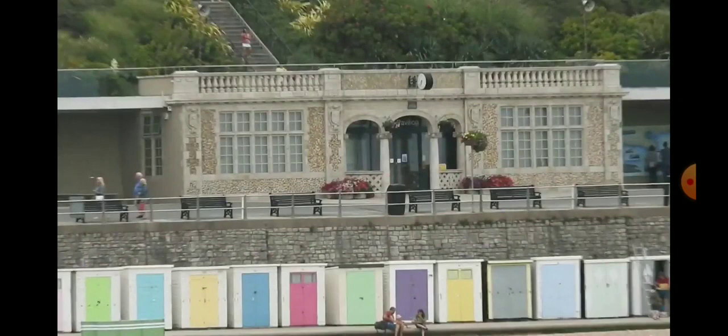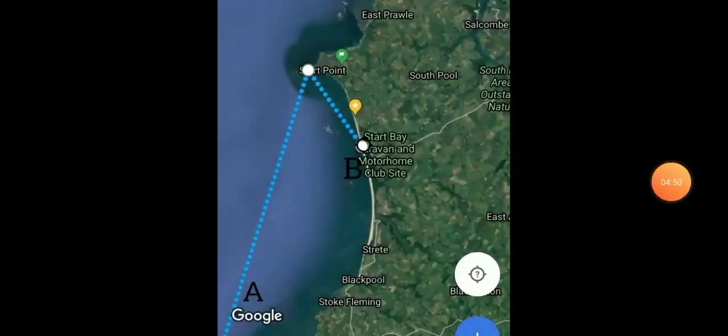Now, what we're going to use — first we're going to look on the map. I want to show my viewing angle in relation to the viewing angle of the photosphere we're going to use on Google to help identify and compare the lay of the land. Line of sight A is mine, 46 miles away. Line of sight B is photographic evidence from a little cove near Startpoint Lighthouse called B Sounds. We're going to look at photography someone has kindly left on Google Earth and use it to help identify.